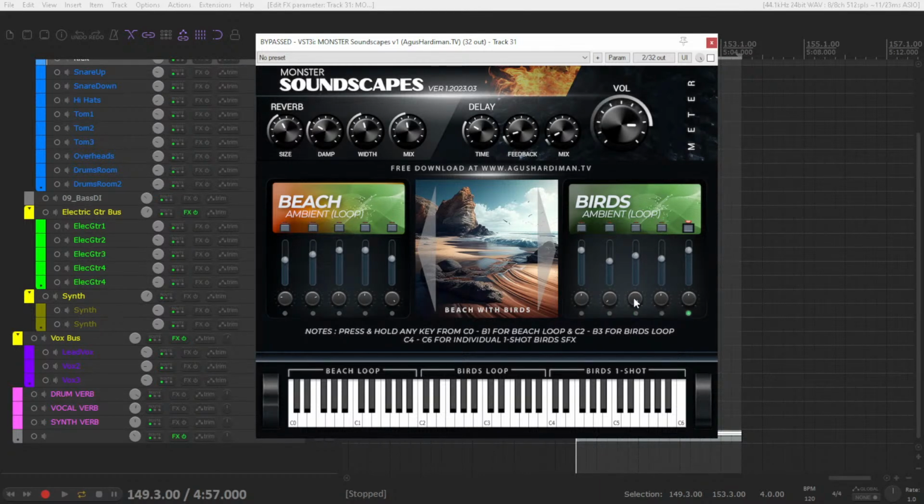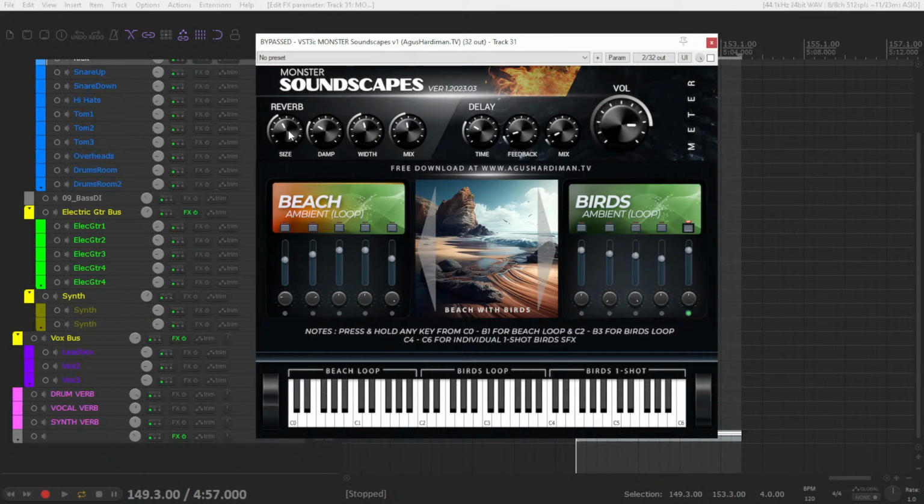Here you have the panning control. You can pan the different sounds left or right, or in the center, or in between. And with this you increase or decrease the volume of that specific ambient sound.